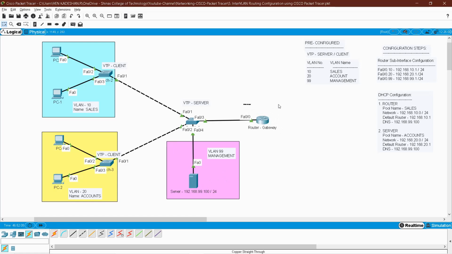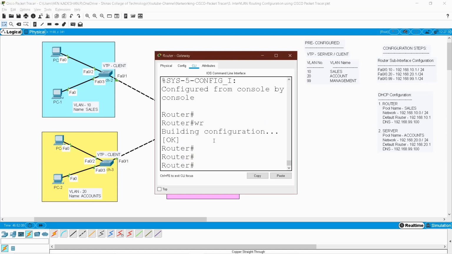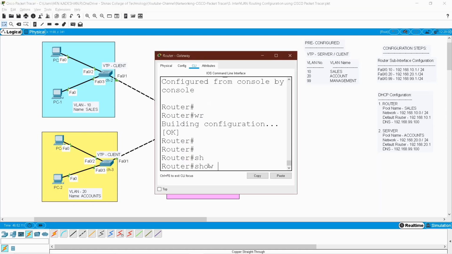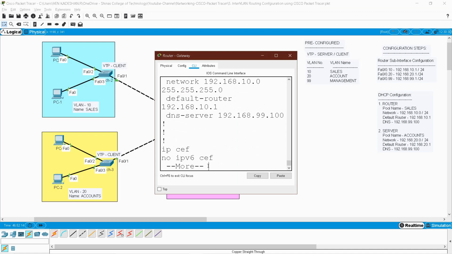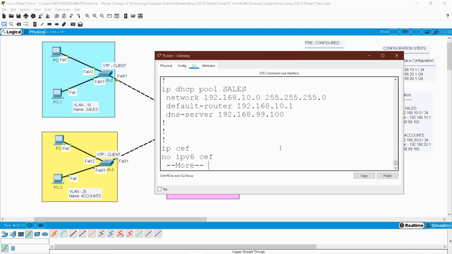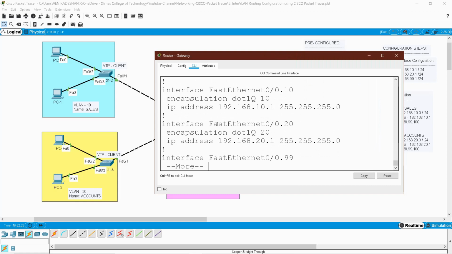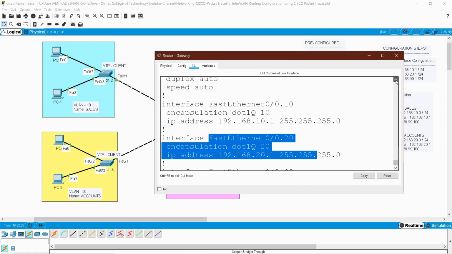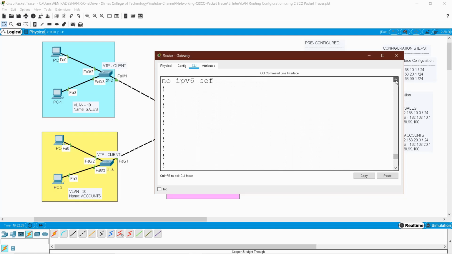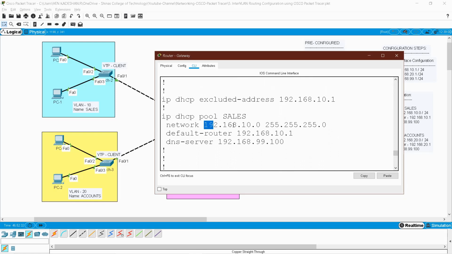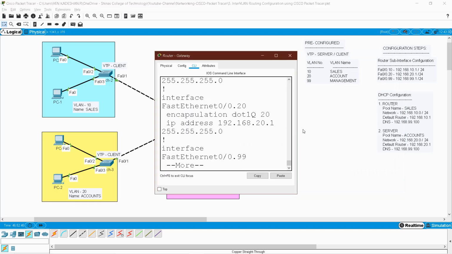So the router doesn't know. So first this request will go to the sub interface 20.1, and the router, your gateway, will check inside the router for VLAN 20 DHCP, but you don't have DHCP for the 20 network here, only for 10. So it will not be resolved. The router doesn't know where the actual DHCP is configured. So it is failing again. So what I have to do here is I need an IP helper.